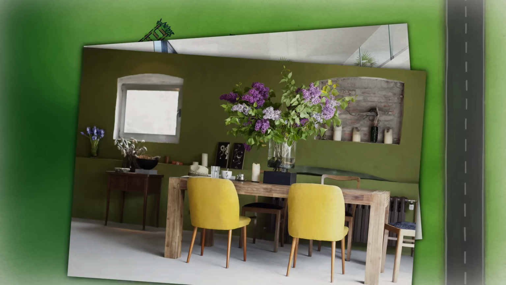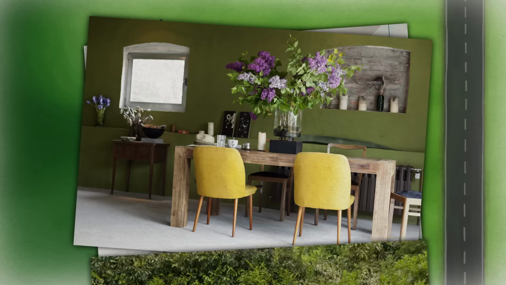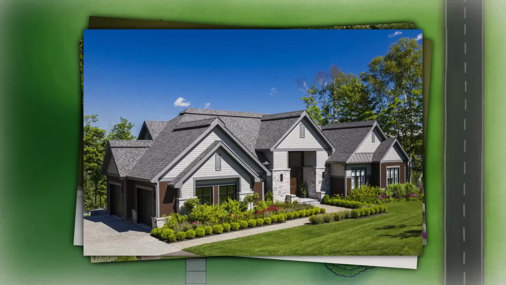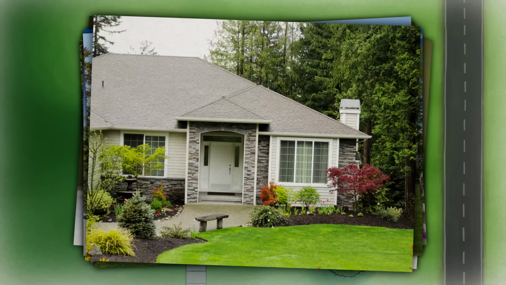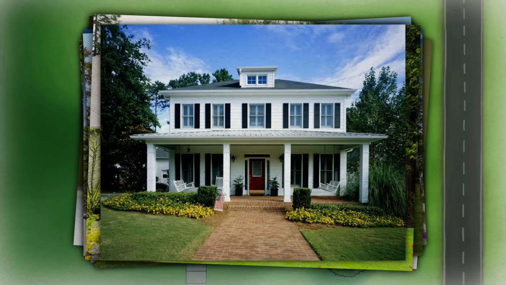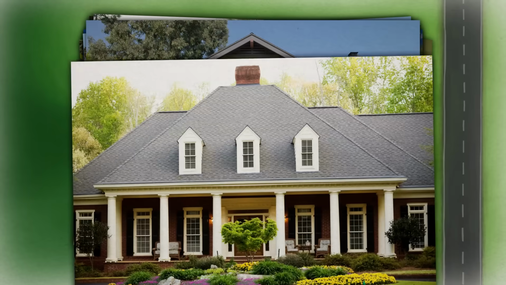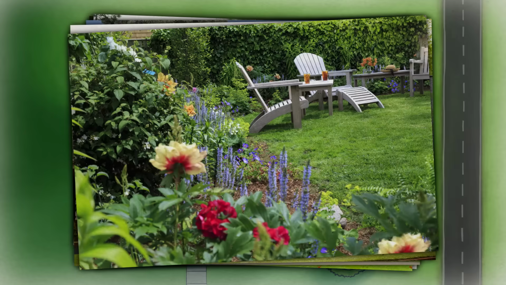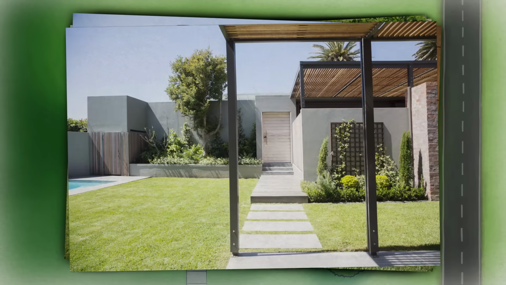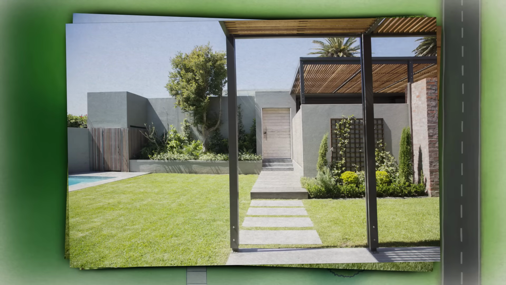Just as you have a style when decorating your home's interior, use style outdoors to keep the entire property cohesive. Look to your house exterior for design inspiration. A traditional house works well with a variety of landscape plans, while a modern dwelling does best with clean lines and simple plantings such as ornamental grasses. Now let's talk about some different ideas for your plan.